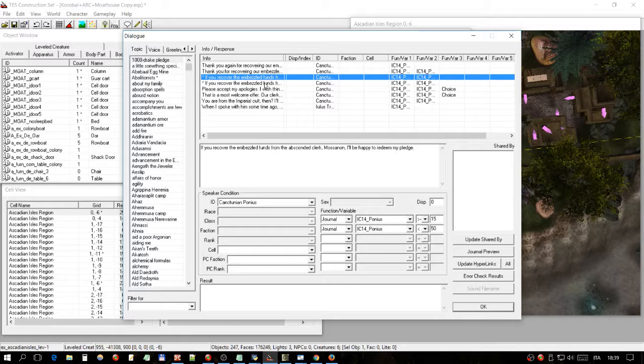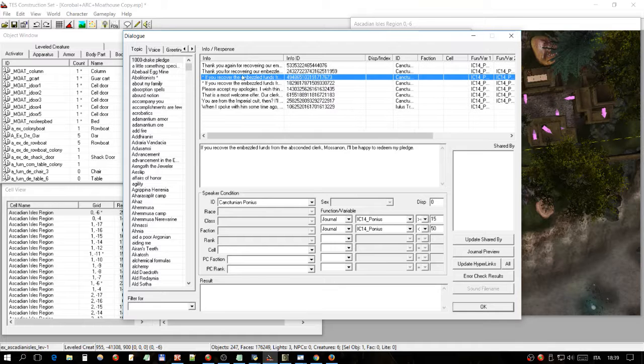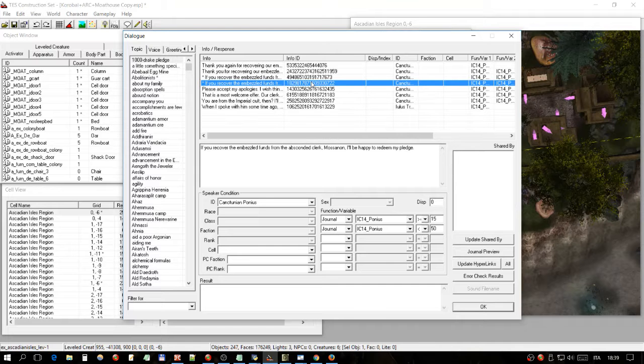What happens sometimes when you write hundreds of lines, instead of changing the new info here, the new line, which is the one by default selected by the construction set, you edit the original one, and that is where problems start creating.